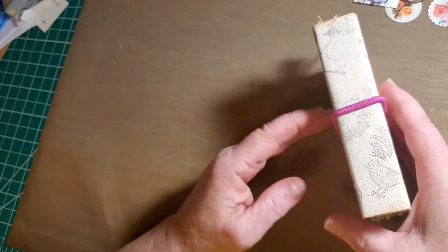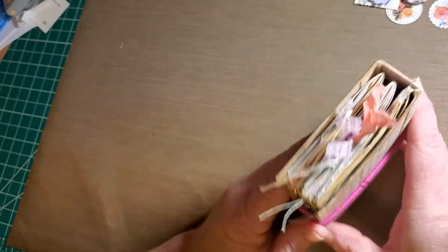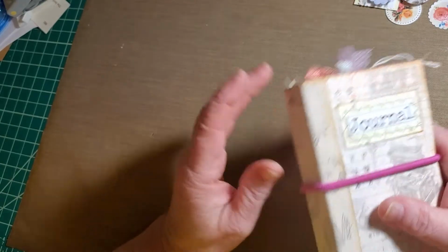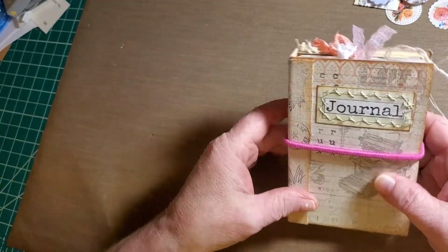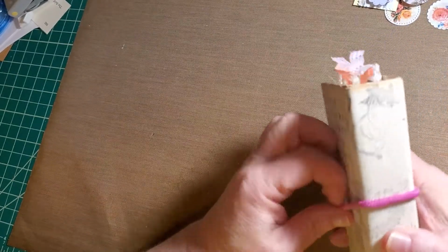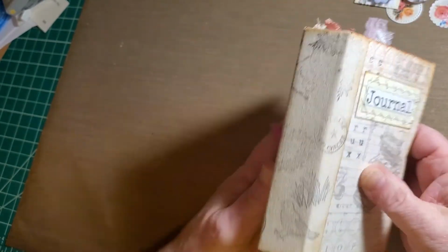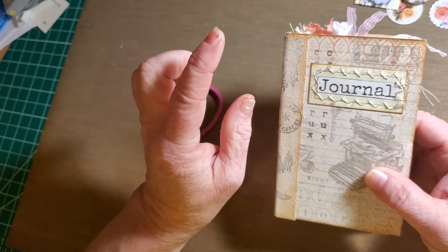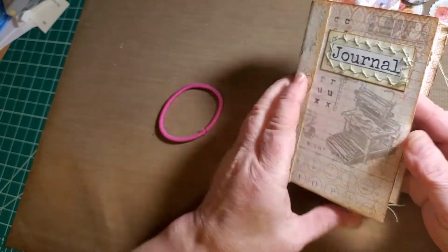I have just been so... Okay, this is a good one, I promise. I've made it the same way I make all of my micro minis with a hair tie closure, made all the same way with a sticky back canvas. This one I've stamped and stamped and stamped, just random stamping all up on there. And then I've made a tag, a label, and sewn around it, and then glued it to the page.